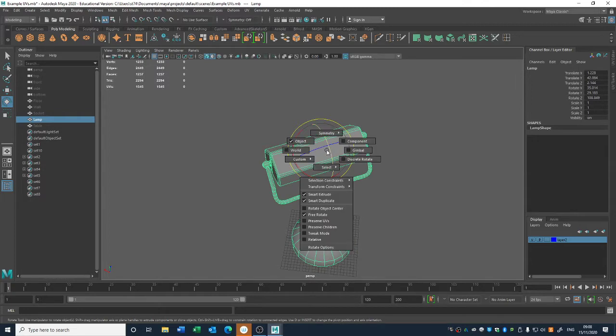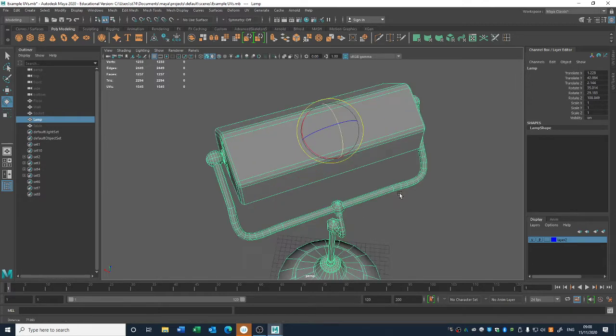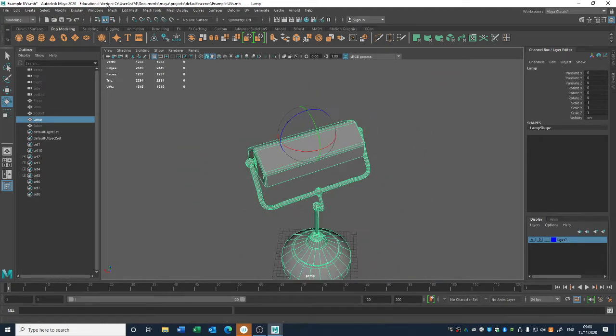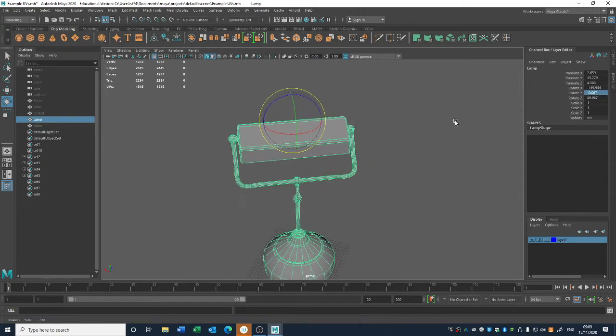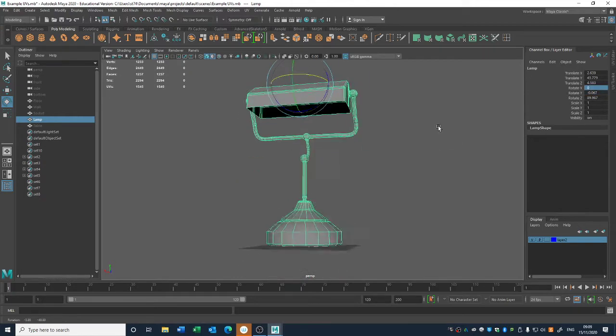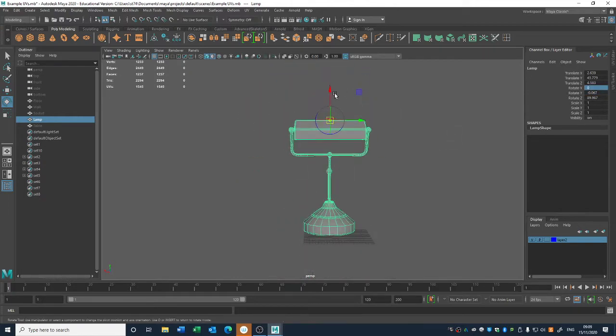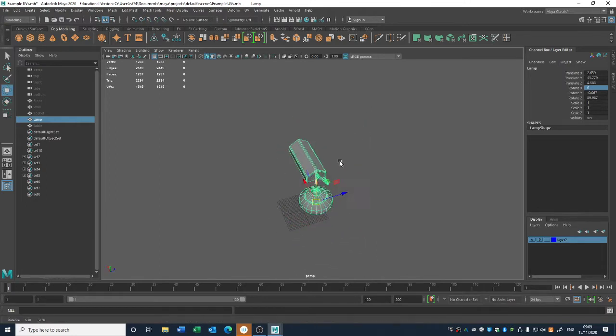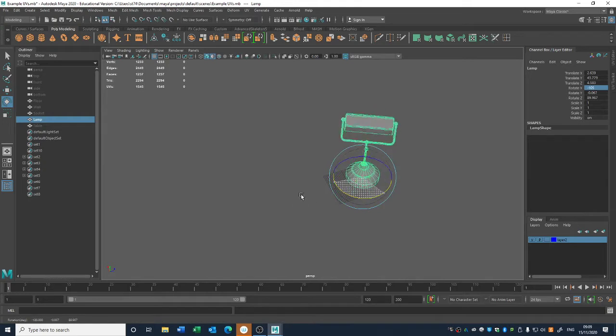I think if I, let's do it to the top one so that it's 40. There we go. Okay. What if I bake pivot? And that's how you can straighten your assets. There we go. And now it's pointing forward. And now I can put my pivot point back down to the center. Match it up with that little center point. All right, cool. We got a lamp pointing forwards.